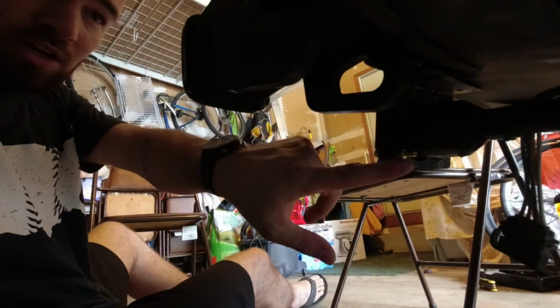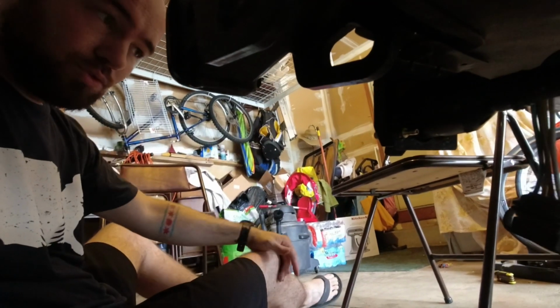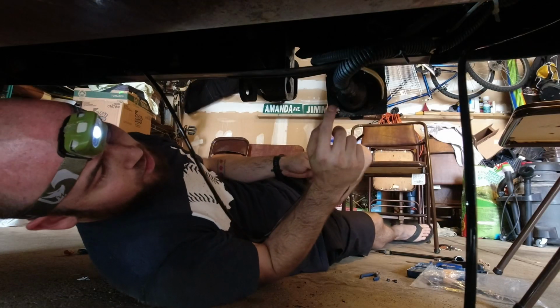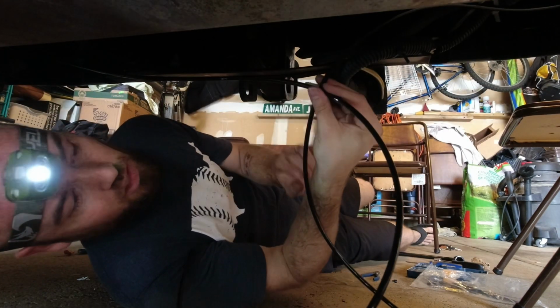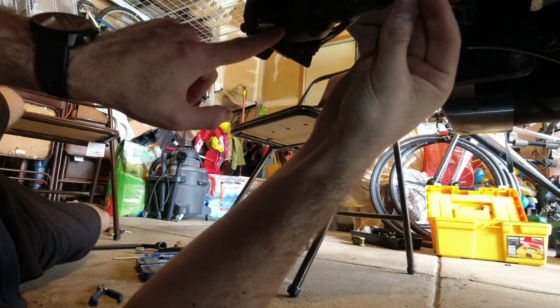I'm gonna be able to run the airline directly off the back of this into the other two using this T connector. So I'm under here. This is the back of that Schrader valve. These are my 2 airlines coming in. They're gonna go into this T here. And then, let's see if I can show this to you. Right from here, there's just gonna be a little line that connects these 2.